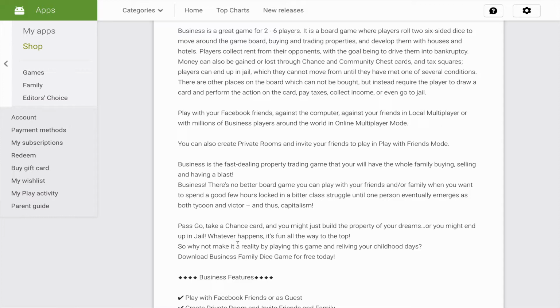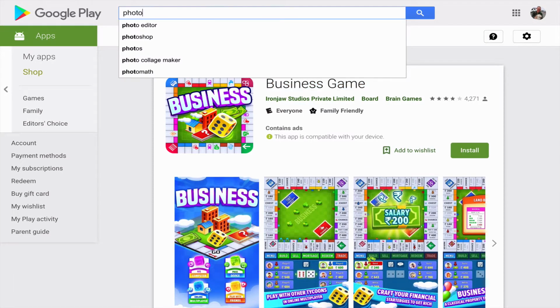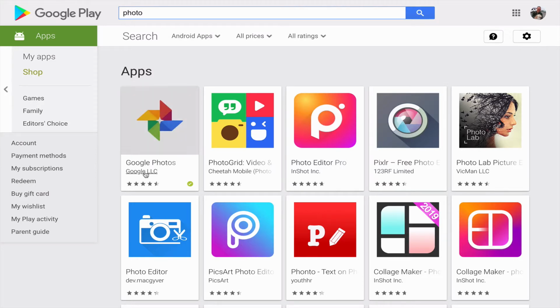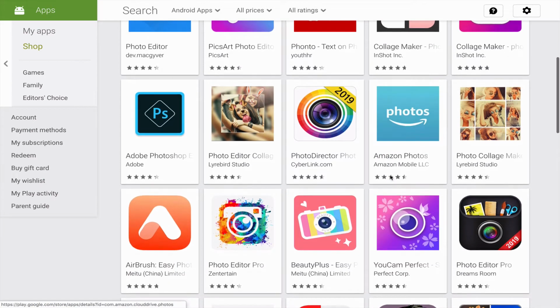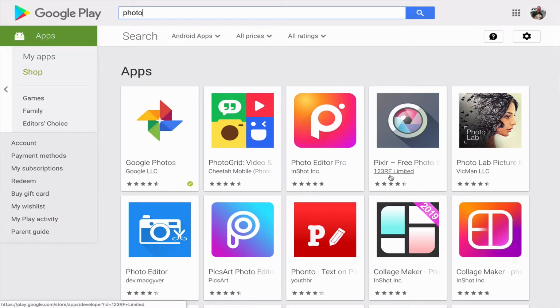It's actually pretty simple for apps. The challenge is choosing the right ones to rank for, because you want to make sure that it's not that competitive. Because if you try to rank for like photo, which is a fantastic keyword, but at the same time you'll be competing with Google Photos, different photo editors, you might be competing with like Instagram at some point. So that's a really hard one. So you just want to make sure that you're not competing against giants, and also you're not getting keywords that are way too long tail, so that there's no traffic for them. But the tools won't really help you approximate it too much, just a little bit.